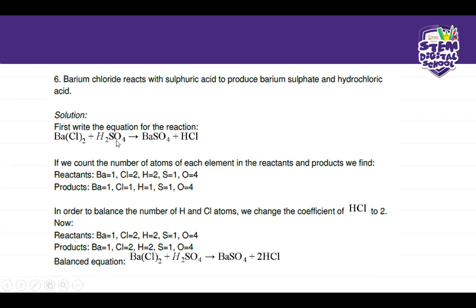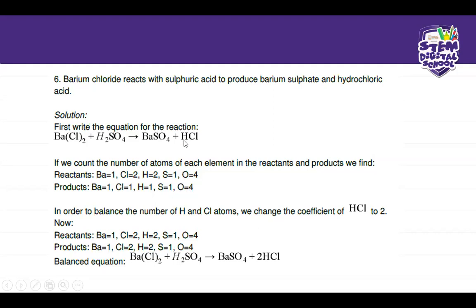So now we do the first step as usual, okay? We start with our reaction side. We need to write how many atoms we have for each. So for Ba, we have 1. For chlorine, we've got 2. For hydrogen, we've got 2. For sulfur, we've got 1. And for oxygen, we've got 4. And then now we go again to our product side. On our product, our Ba is 1, our sulfur is 1, and our oxygen is 4.